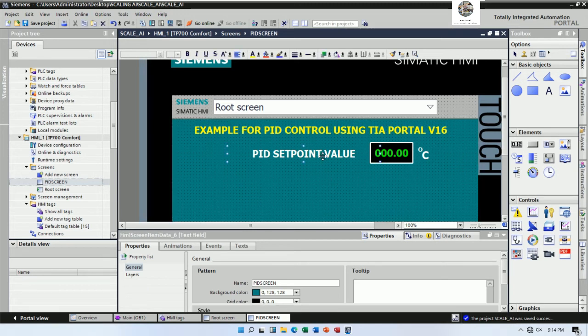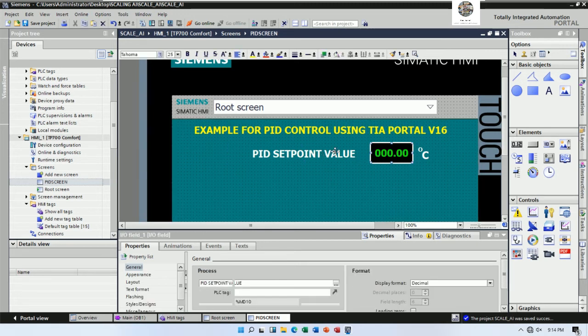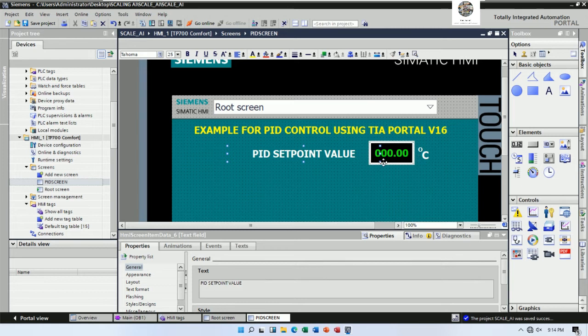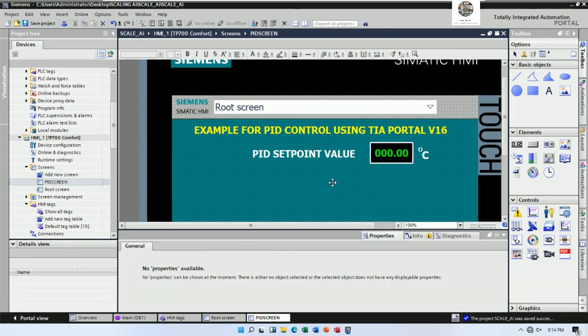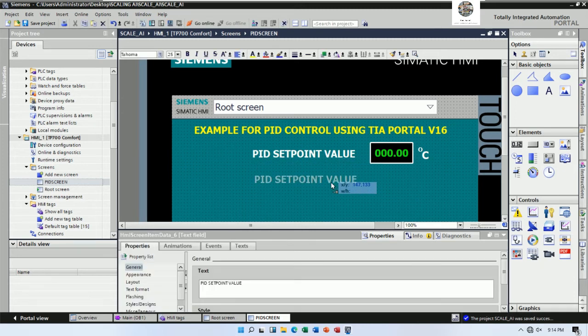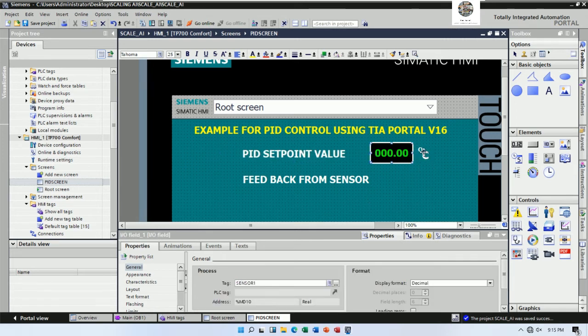So this one is set point, and then we have another one for feedback, right? Feedback temperature. This one is feedback from sensor. Yes, feedback from sensor.